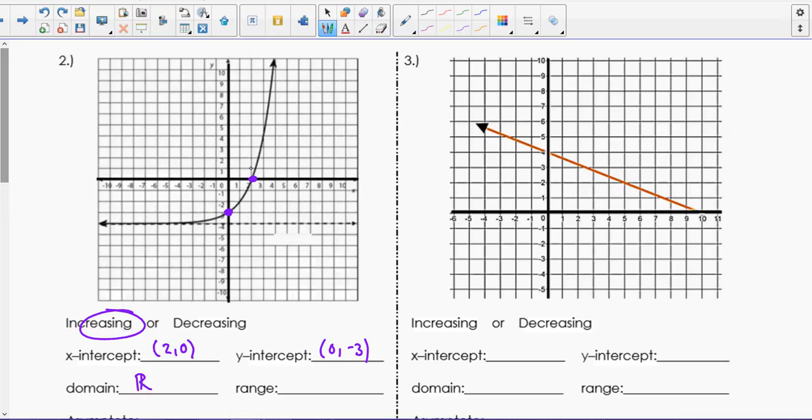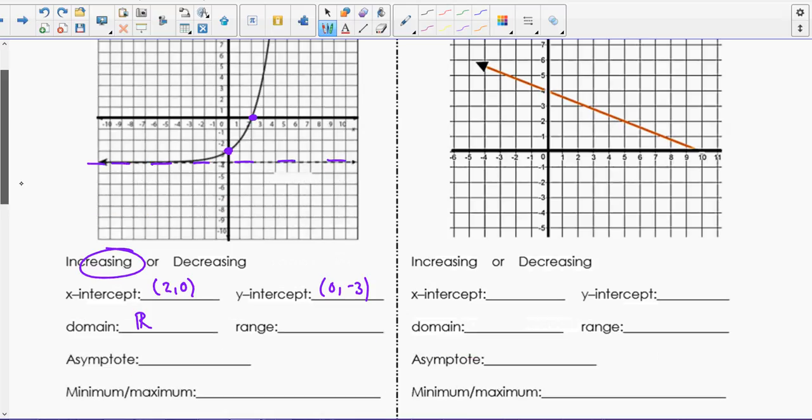I can see that my height's going to continue going up forever, but it's never going to go below this asymptote. It's going to approach it, but it'll never go below it. So that means my range is all values that are greater than, where's that asymptote at? 1, 2, 3, all values, all heights greater than -4. Notice I did not say equal to, because then that means it hits the line. Right? And then my asymptote is the equation y equals -4, which these will then always match.